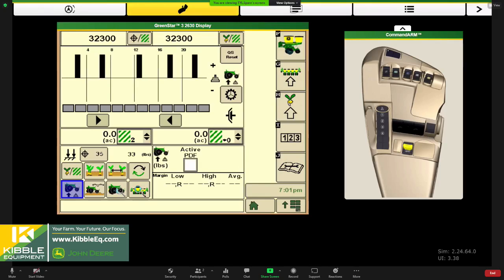Are we applying enough down pressure in our system to keep our sidewalls firm, not let them collapse, and then all of that seed is dropping straight in the bottom of that seed trench? You know, that's our goal, right? We need very consistent depth and placement in the seed trench. The right amount of downforce will let us do that. If we don't have enough, we'll have trouble there.